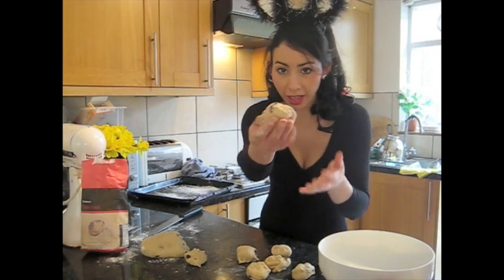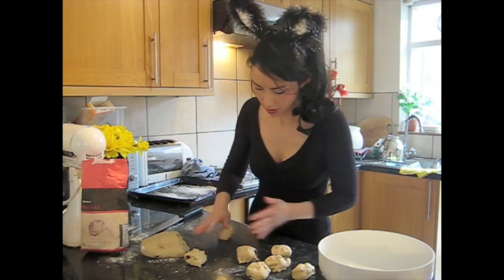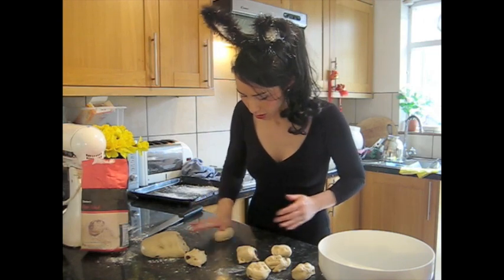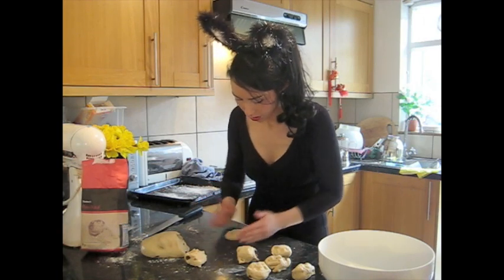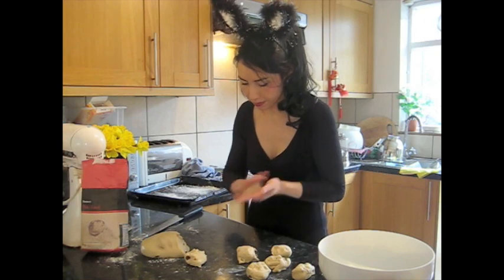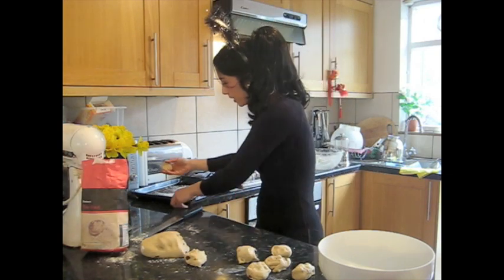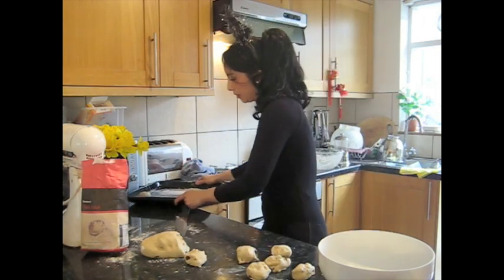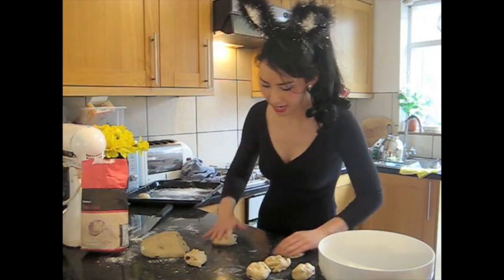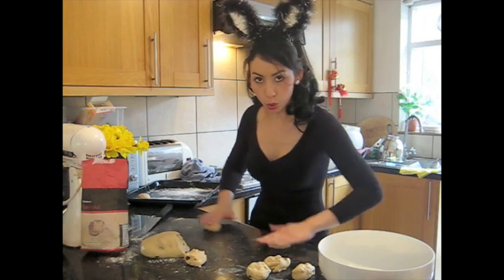Okay, so you've got your little ball there. This is going to be a bun. Give it a little knead, and just bash it into a little ball shape. Okay. What we're going to do is pop that onto your floured baking tray. And you're going to pop them all next to each other. Okay? So just keep going. Do 2 at a time like me. Woo!